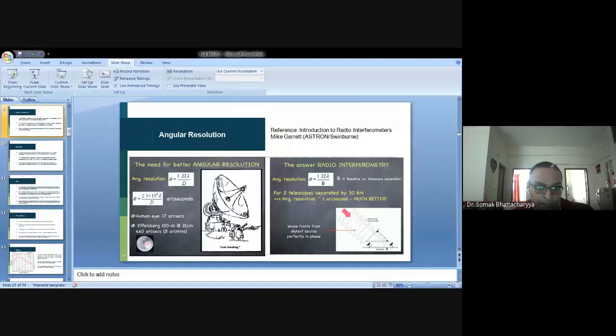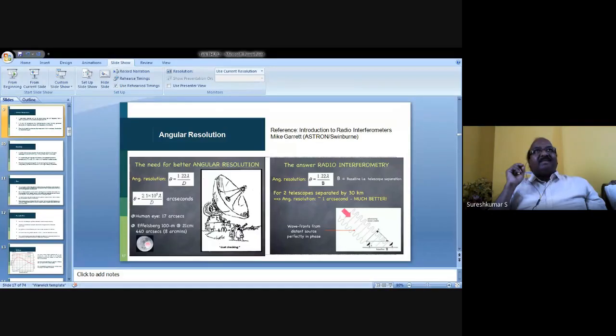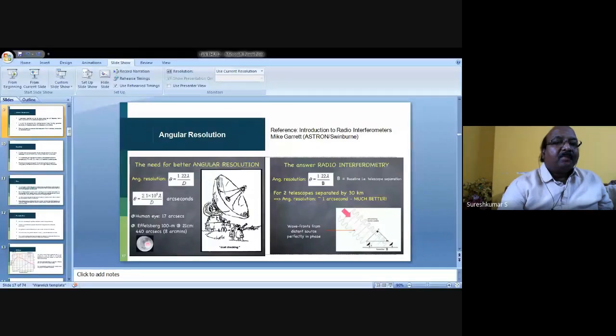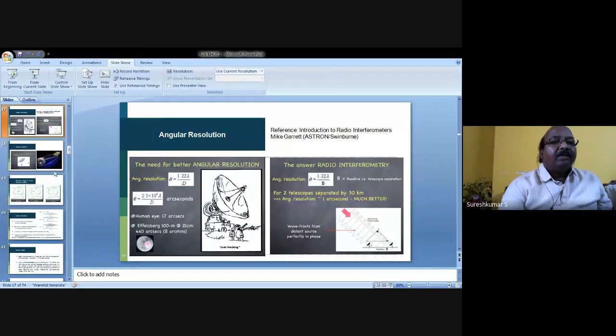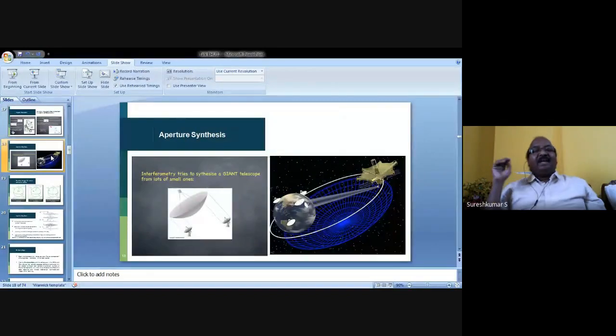The next question I have written: what is the limit of the baseline of an antenna? Baseline of the antenna, I think I did not show that slide. There is one other slide, I think I flashed it to you. There is no limit, to be frank. You can see this slide, aperture synthesis. You can have one telescope on the ground and another telescope in space, and you can create a large aperture, which means that you have a large baseline. So baselines, you can increase naturally.